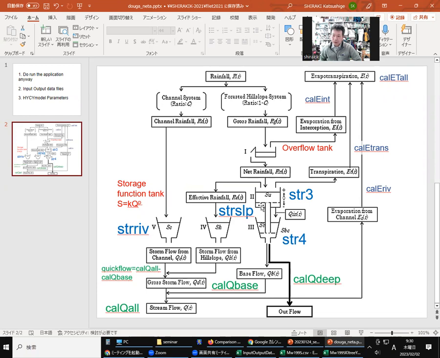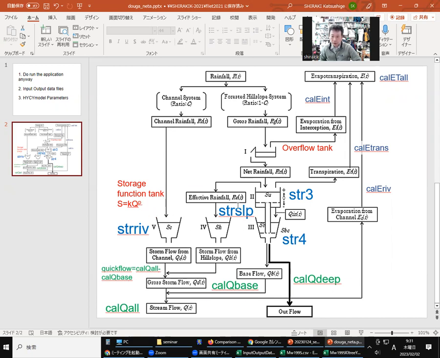And the storage tank checks the effective rainfall. Effective means effective for the quick flow. So this determines the quick flow by the slope system, and then it is added with the channel network.